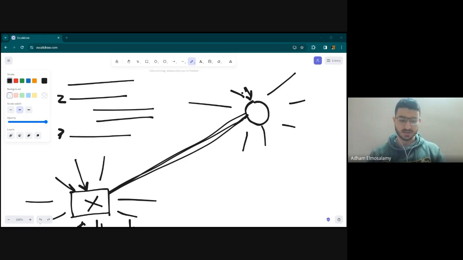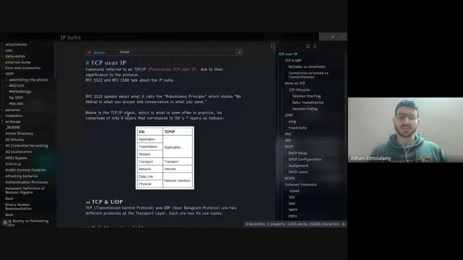Okay, so let's get to the sockets programming. Or actually, a bit of networking theory before the sockets programming. In this session, we're not going to cover everything, because networking is too broad.